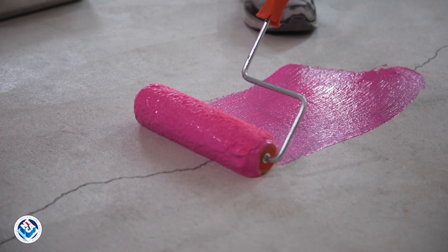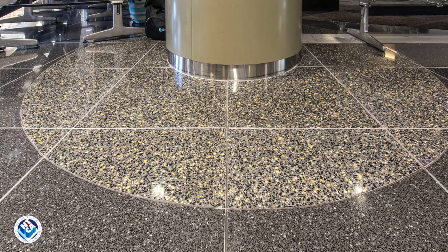Ultimately, a crack isolation system controls and directs movement to the soft joints in the tile assembly, and this helps the tile stay bonded. Installing movement and perimeter joints per TCNA detail EJ171 is critical, even with a membrane.